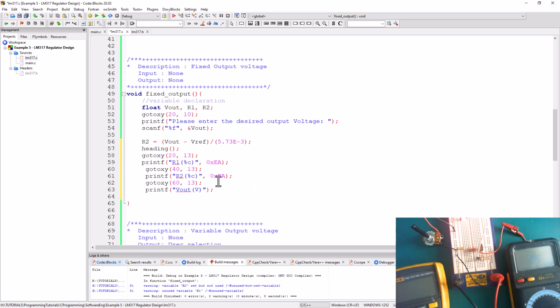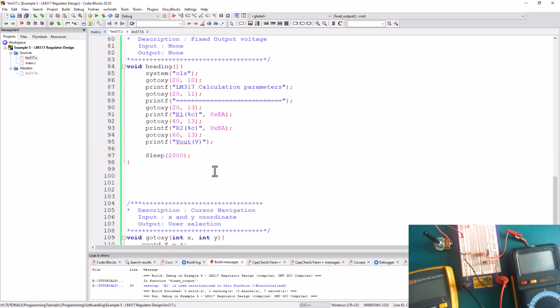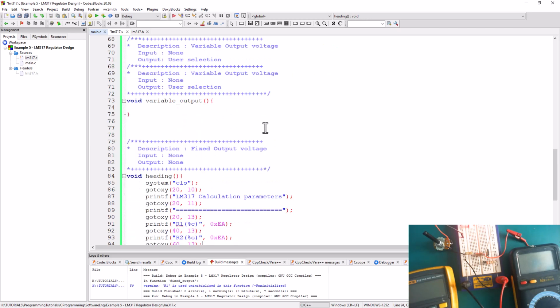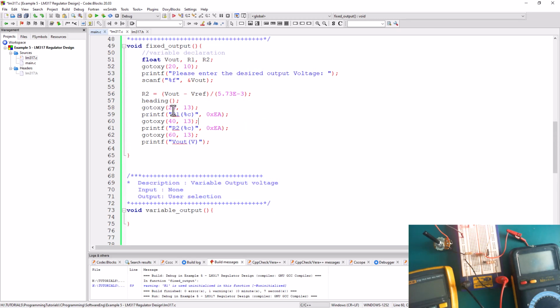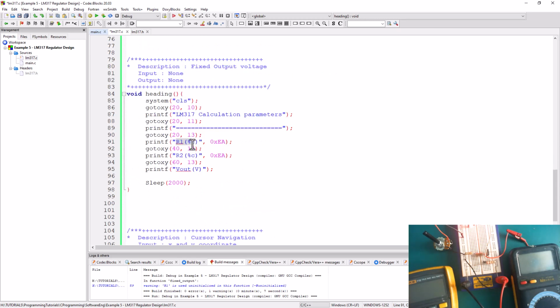Let me just make sure that this thing is tabulated well. So now here, this is where we are going to display the value of R1 and R2 under these headings. Now we know that the value of R1 must be under the R1 heading, which is located at the 2013 coordinate.